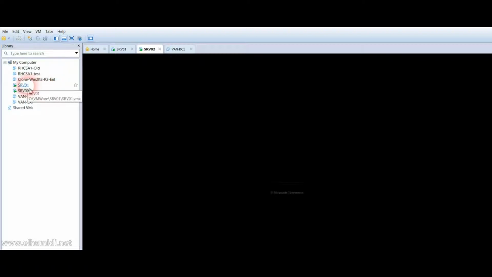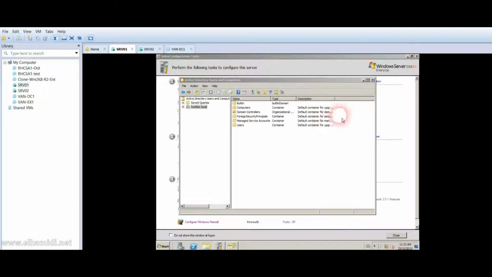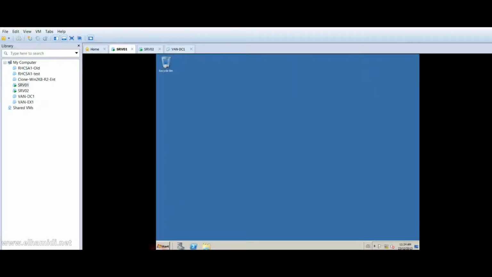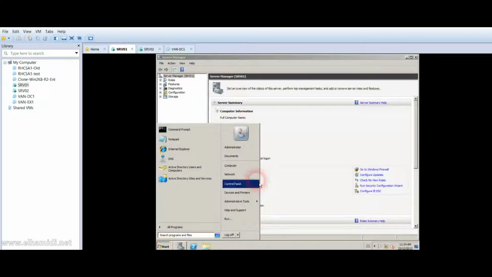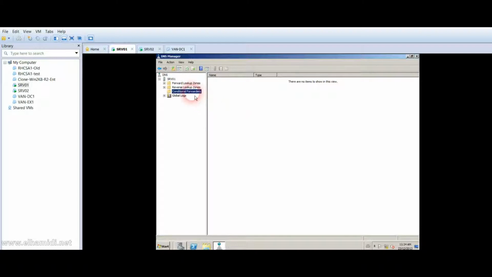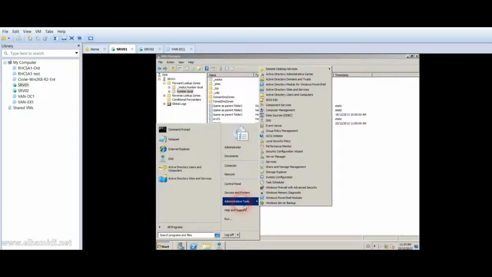And let's go to server 1 and see if something had been changed. If you remember, let's go to administrative tools. I think we installed the DNS, right? So let's see here if for the forward lookup zone, for the Humber local, we have both of them there. Okay, and the second one, administrative tools, active directory sites.